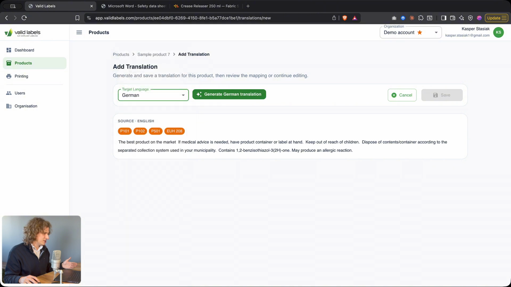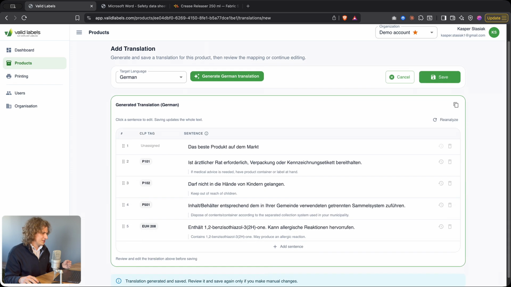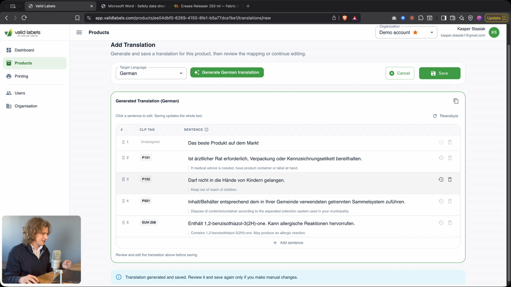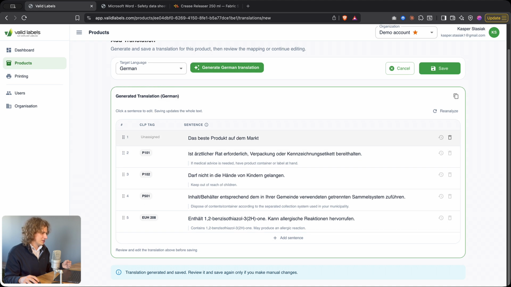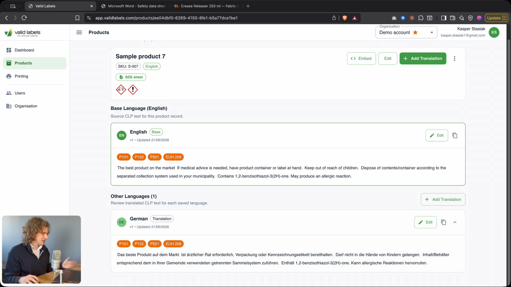Let's go with the German translation, hitting the translation process. You can see that all the texts that were assigned with the CLP were translated from the glossary, and any additional ones were translated in accordance with best practices and wording available. Hit save, and here now you can see the updated product page where you can explore every language.